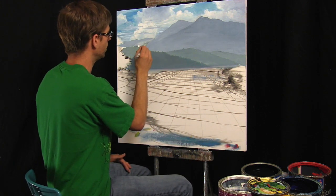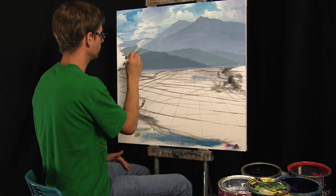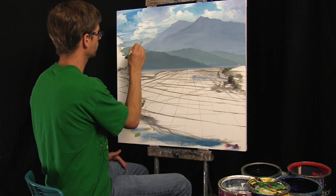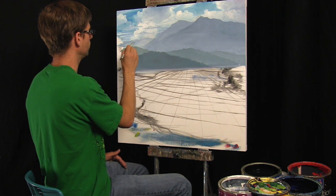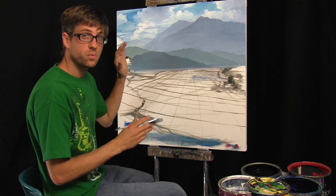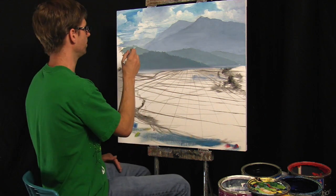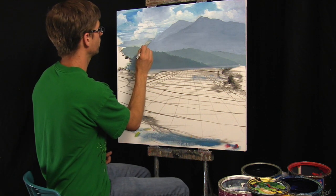Okay, so now I'm just adding white so I can define that little edge there. Now, something that you got to get used to if you use this kind of paint is that the color it is when it's wet is lighter than when it dries. So you have to get accustomed to, if it looks like it matches when it's wet, that means it's a little bit darker. And it doesn't match. So this color looks almost the same as my sky. So I know that when it dries, it's going to be a little bit darker.